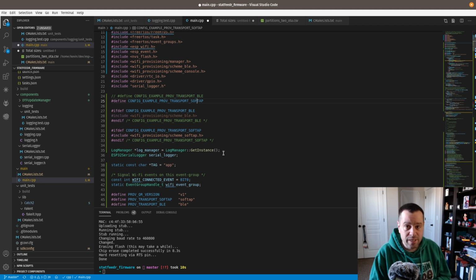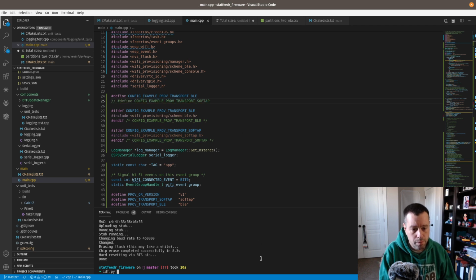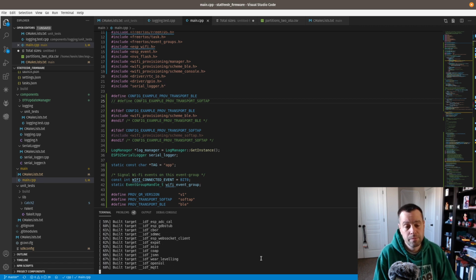Just tasting the different unified provisioning options today. I just went through the BLE one, found a bug, I believe, in the Espressif QR code generation stuff. And now we're going to try Soft-AP, and hopefully we're going to give the console one a whirl. I still don't think that's what we were thinking it was. So let's try Soft-AP. Actually, before we do that, let's take note of the size differences here.